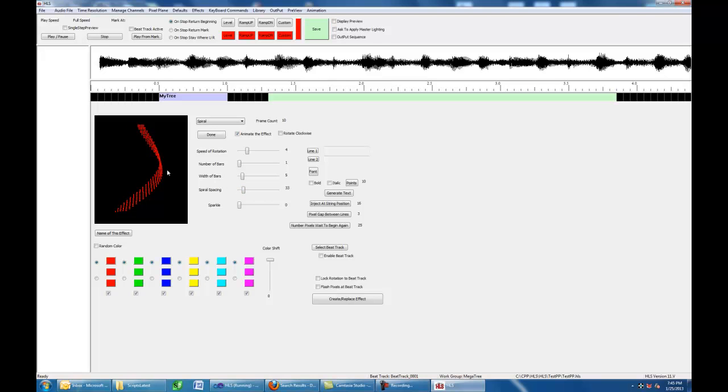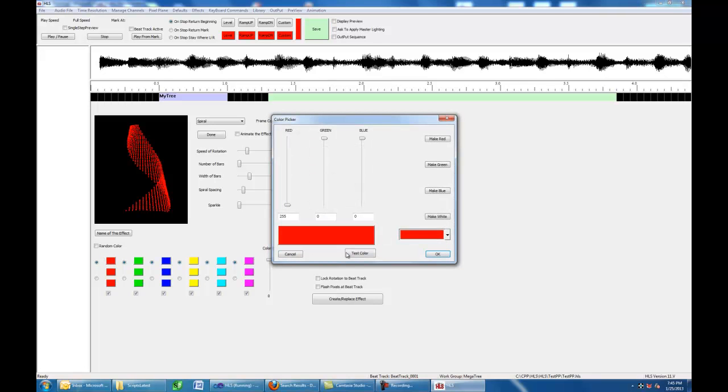Width of the bar is how wide this bar is, so we can widen that bar up. Now, bar 1 is using color 1 here. Let's stop the animation real quick. With color 1, with the dot up here, I'm getting whatever color this is.